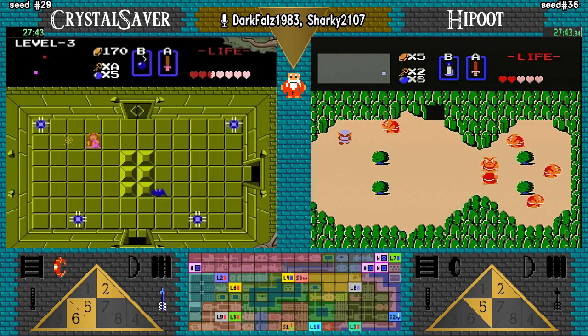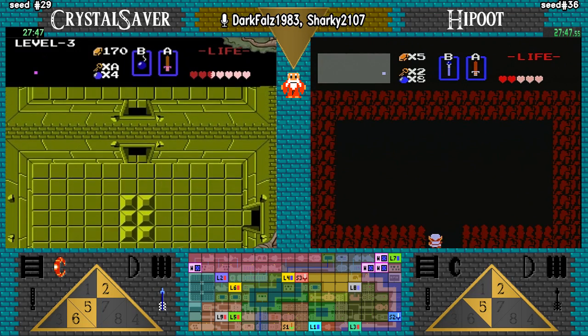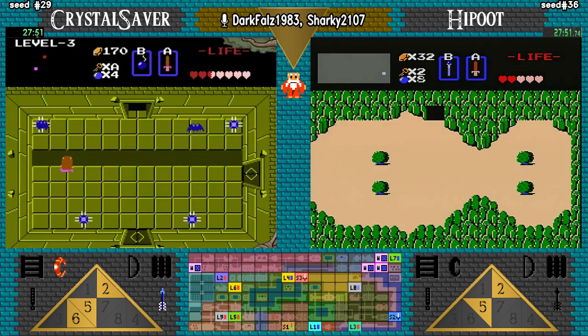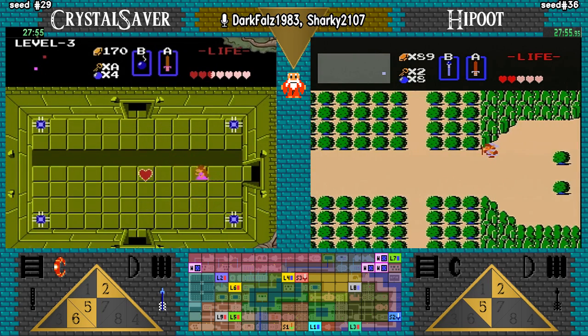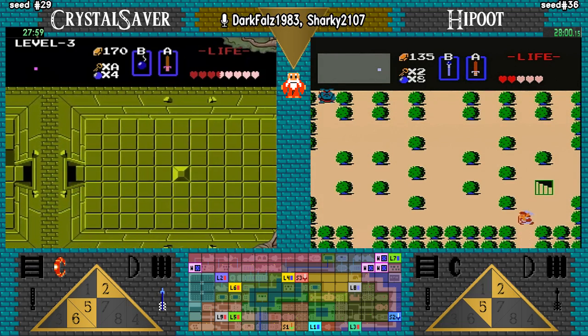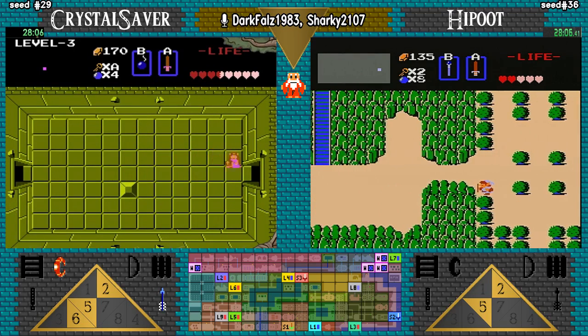And Hipoot did go ahead and buy that blue ring. So half the damage will be taken by him now. Saver's going to look around this 3 to see what he finds. Has a potential item block here. Actually, no, he doesn't. That block will just open the shutter door.